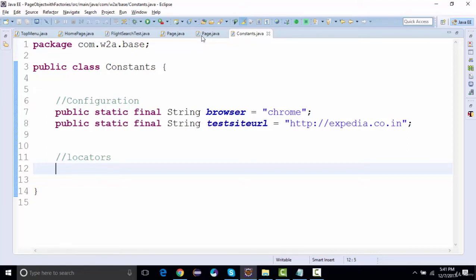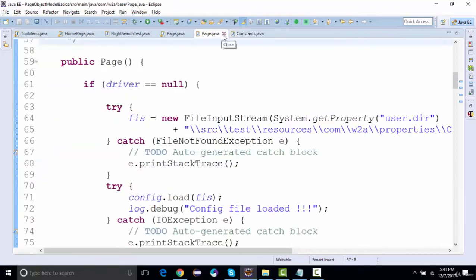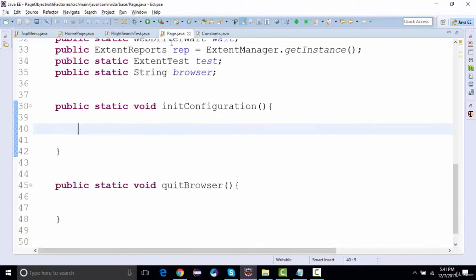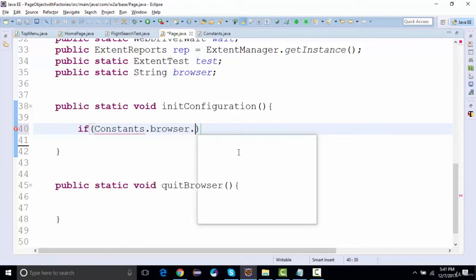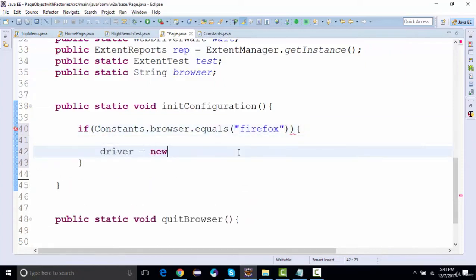So I can go to my page class. I'll just close this, go to my page classes and say if Constants.browser.equals Firefox, then it should go with driver equal to new FirefoxDriver like this, right?